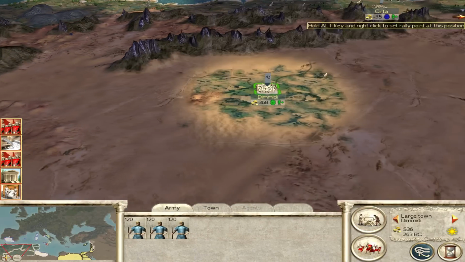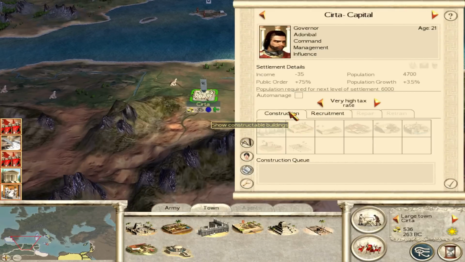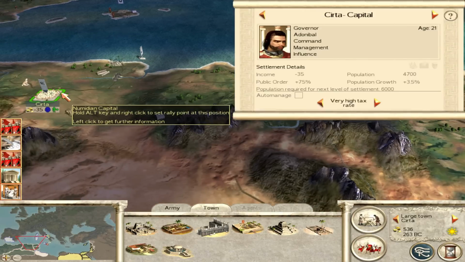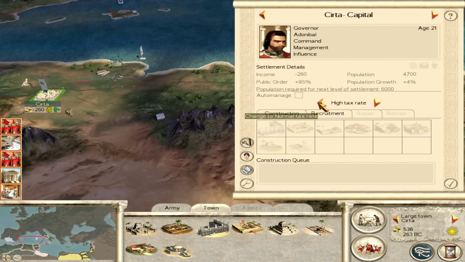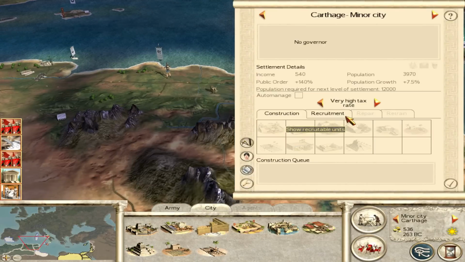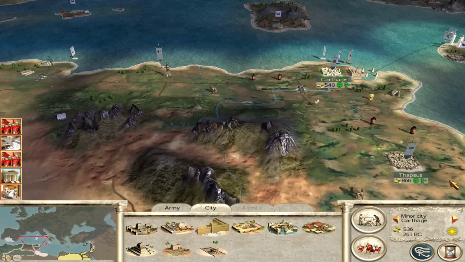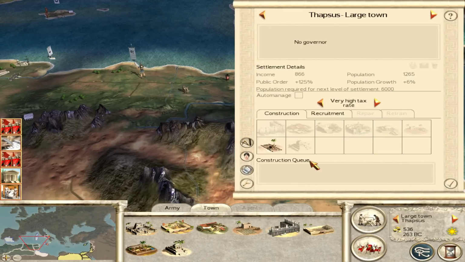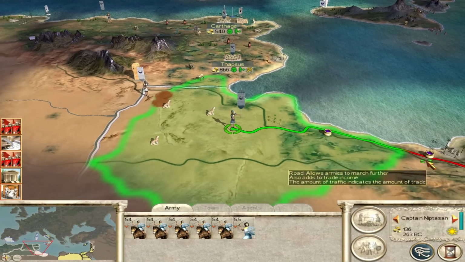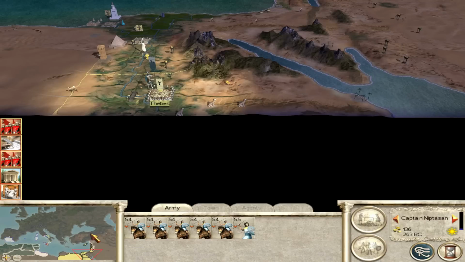And I've got nothing going on there. Nothing much going on there. What we'll do is take that tax down. Down to normal. Carthage. Got the tax levels up really high. I can't retrain or build much. We'll get some roads though. For them. March. Out of moves. One more settlement, I'll be there.